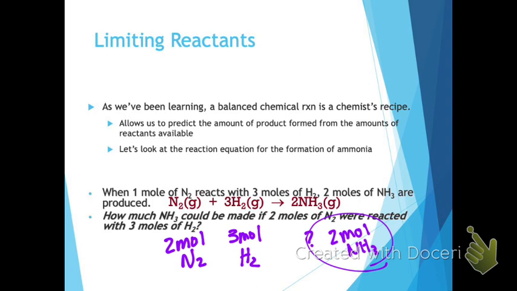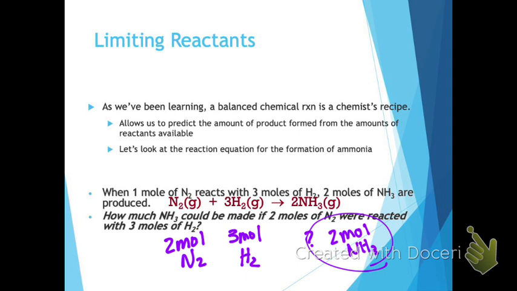Yep. Bingo. Okay. How many of you were thinking, well, duh, you'll be able to make 4 moles of that, right? You started with double, so I'm going to make double. That's not the case, right? I did start with double of N2, but my H2 is all going to be used up within the first mole of N2 being used. Okay, so H2 in this case is my limiting reactant. So I'm still only going to be able to make 2 moles of my product.